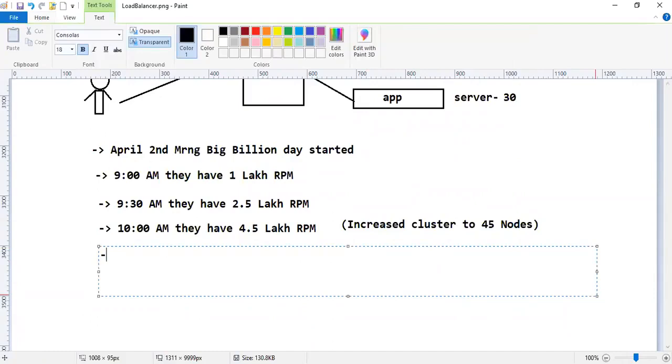At 10 o'clock, their cluster is running with the 45 nodes. 10:15 a.m., breaking news.